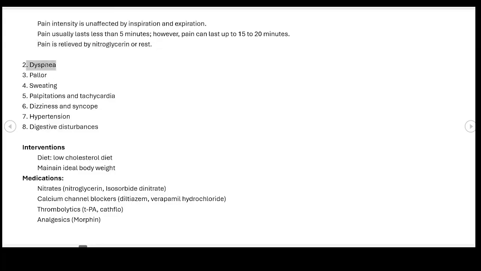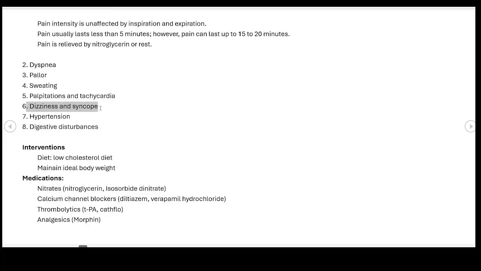The rest is going to be the assessment that we had in the CAD, like deep smear. Now you know that this time around we have low blood flowing, so the person will be pale. That's called pallor. They will also be sweating, or they'll be having diaphoresis. This is excessive sweat. Palpitations, which is part of the CAD that we talked about, and then the heart rate increases, which is called tachycardia. The person will be having dizziness and syncope.